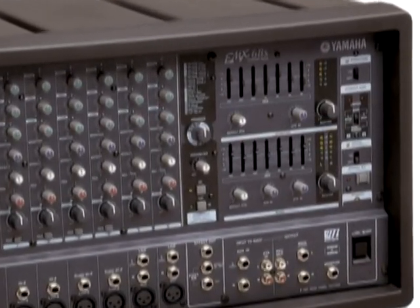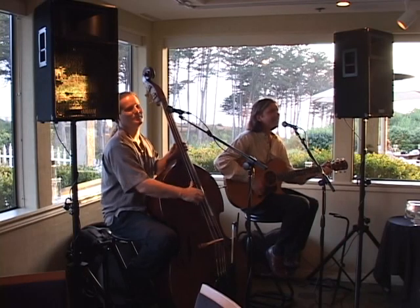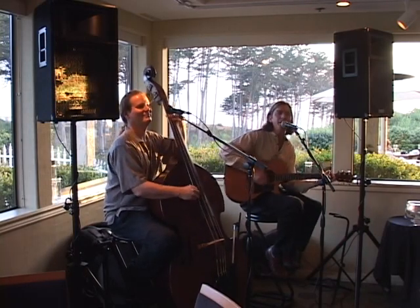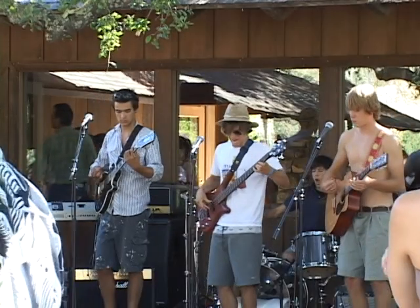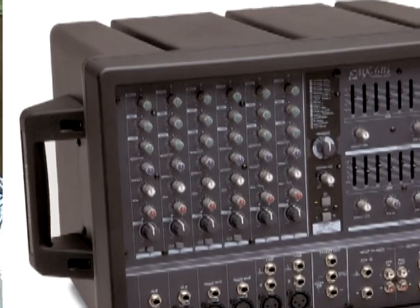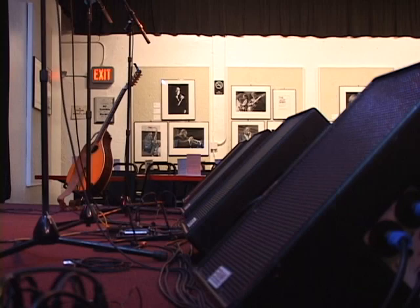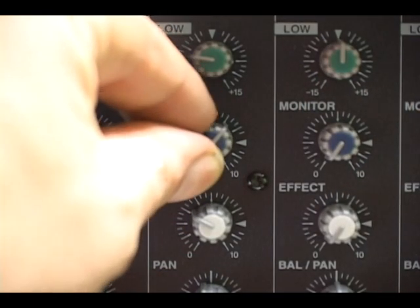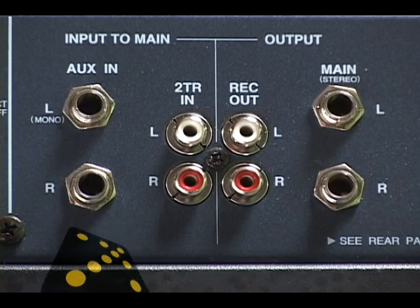Over on the right-hand master side, the most eye-catching controls are a pair of graphic equalizers, one dedicated to the monitor mix, the other for your out-front sound. Having this sort of control can be crucial if you're working in a variety of places with strange sound characteristics. If you're surrounded by hard, sound-reflecting windows, or maybe playing at an open-air wedding where the bass just kind of floats off into the ether. Since this is a powered mixer, the front panel also lets you decide how you want your available power to be distributed. Are you using monitors? If not, then you can harness all the available power for the main speakers. Do you need to bridge that system even for more power out of a single mono speaker? Or do you need to connect more speakers, or indeed another power amp?